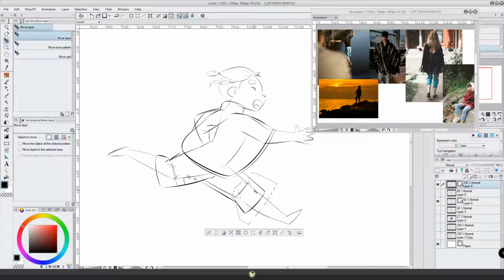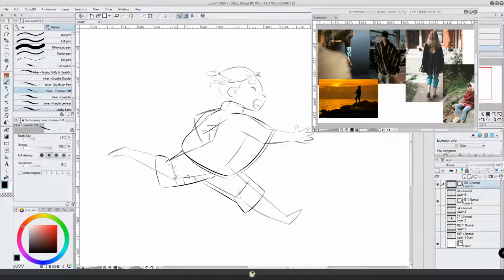Because it's running, right? So the shorts are also going with the movement. So that means when he is standing still, the shorts will become longer because they are going with the movement. So they should look a bit shorter than they do. But I think this is it for now.